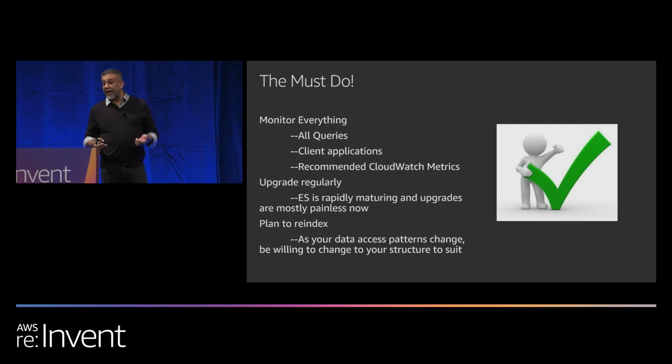Amazon has a list of recommended CloudWatch metrics. These are things that you should look at actively. They will give you a tremendous amount of insight into the health of the service that you're running, because nobody likes to get a call at 3 a.m. And this is the best way possible to avoid that.